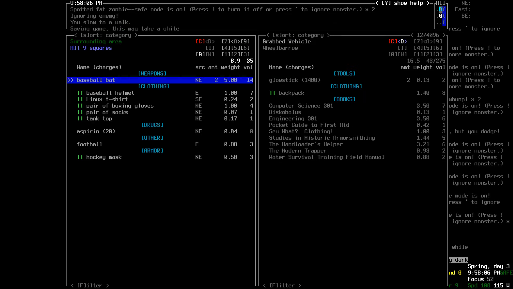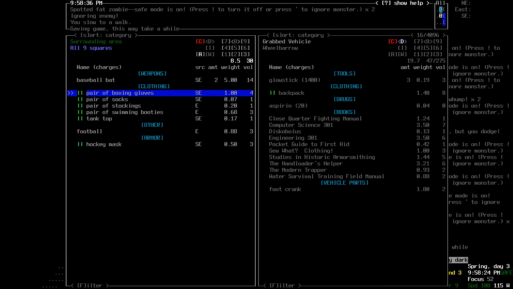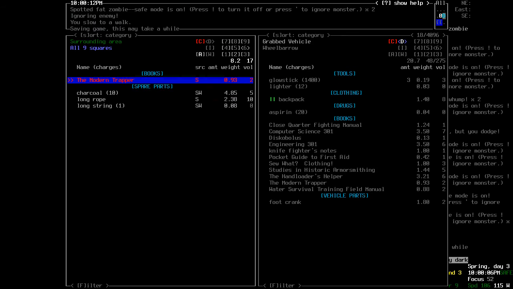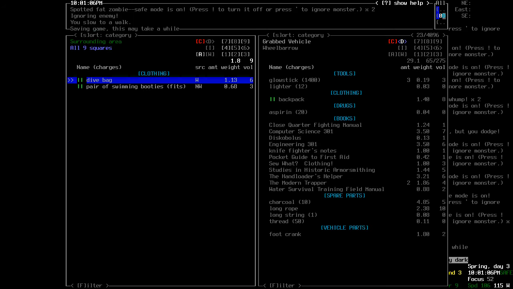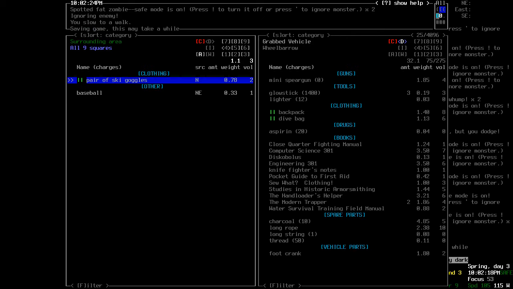A couple of glow sticks. Aspirin. I was really hoping for a knife of some sort would be nice. Foot crank. Close quarter combat training. Baseball bat. Knife fighter's notes. Lighter, modern trapper. We'll take all those. Thread. Dive bag. Hoping there's something. Mini spear gun. I'll take it. Although I don't think there's going to be much use for it yet.